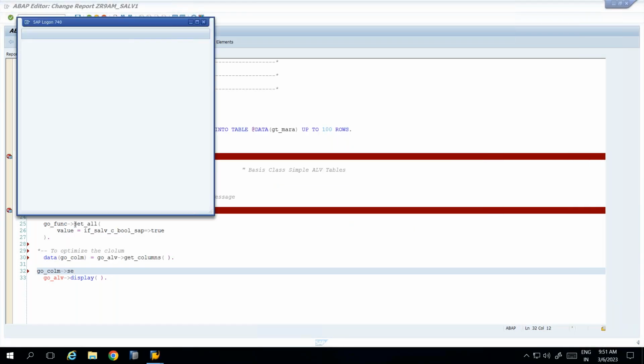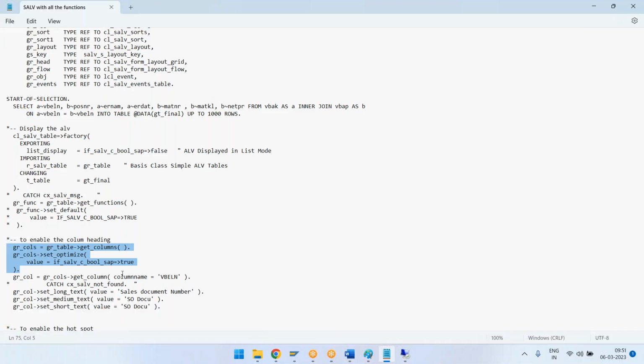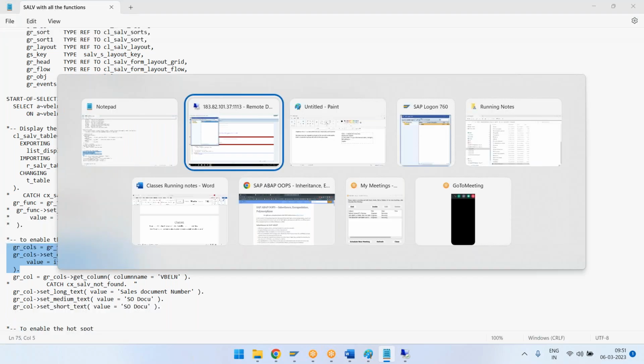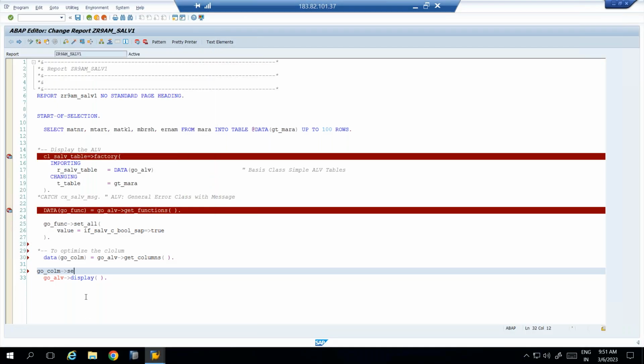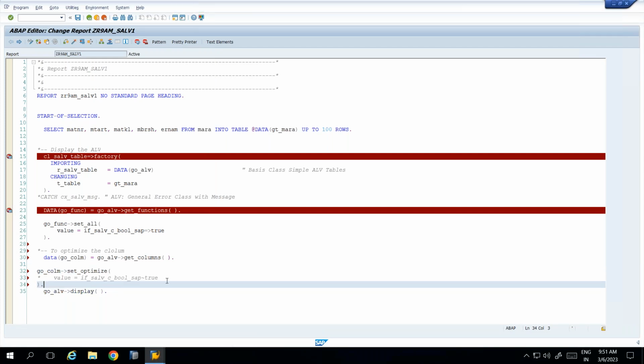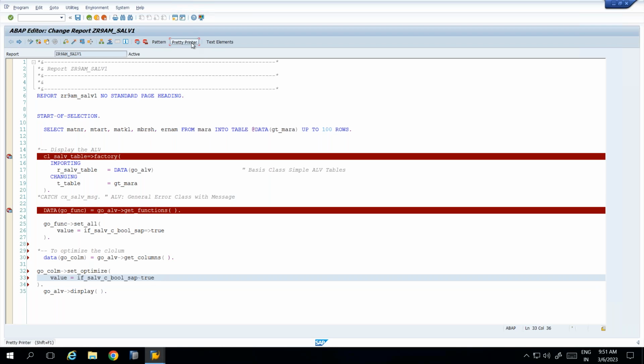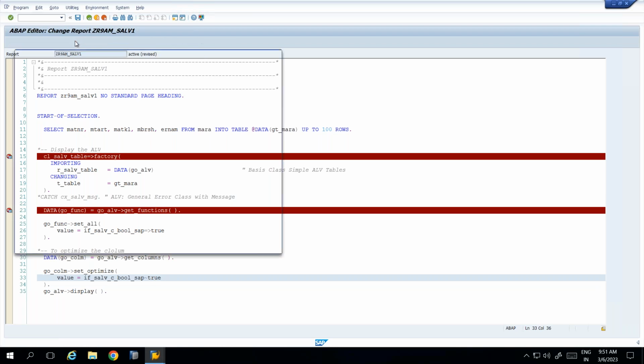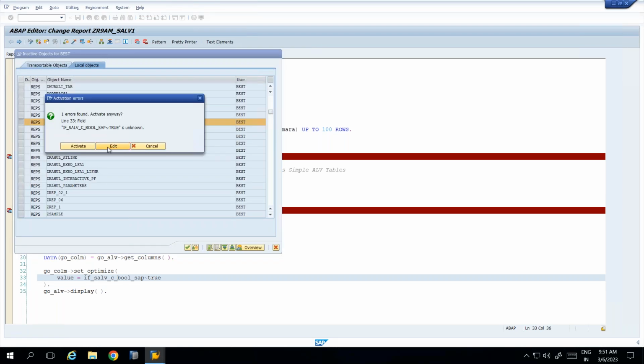What is the method I need to use? I'm going to say set_optimize. I'm going to say this as ABAP_TRUE. Now do your pretty printer and let's activate your code.